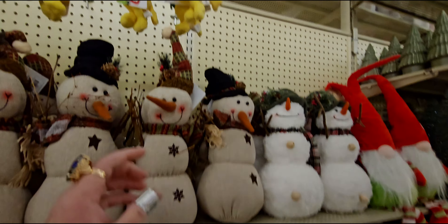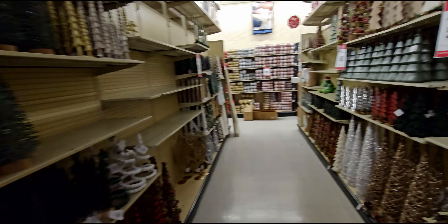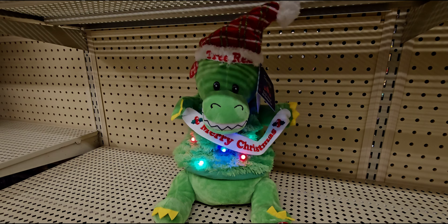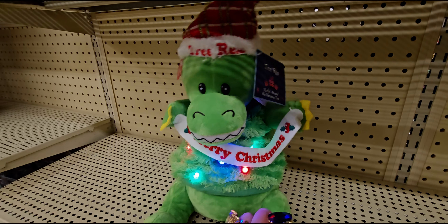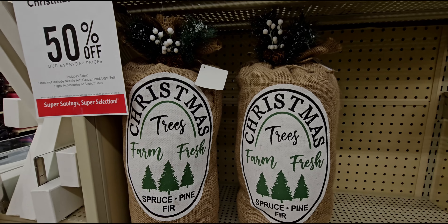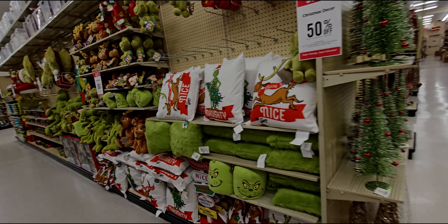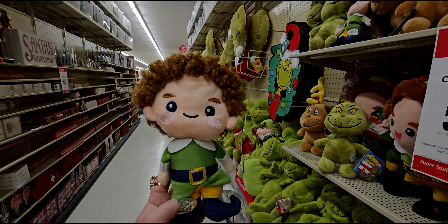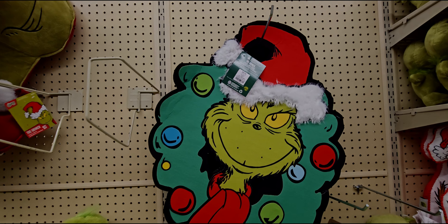Oh, they have the little Peanuts characters for $11.99. More Christmas trees over here — merry Christmas! Oh, how cute — it's like a little dino tree! Tree Rex! He's so cute — $49.99. Oh, these little Christmas tree décor bags are $24.99. Lots and lots of new things here, friends! Over here we have the Grinch — I love the Grinch! We have the Elf too — look at Buddy the Elf plush for $19.99! He's so cute with his little hat.